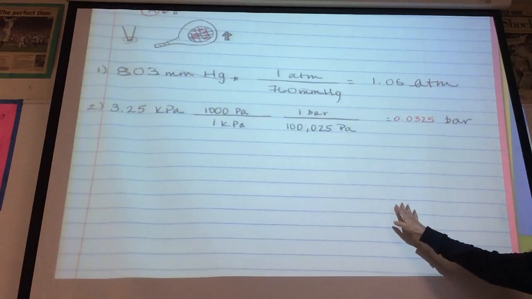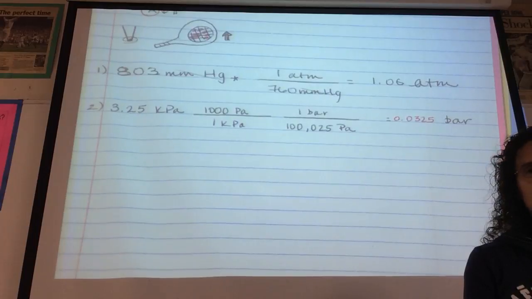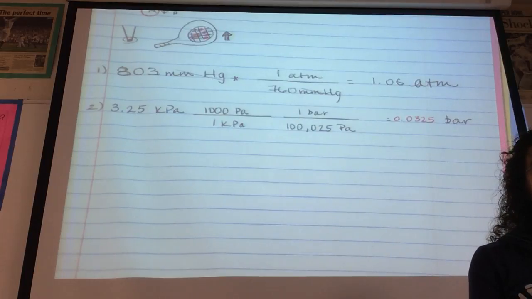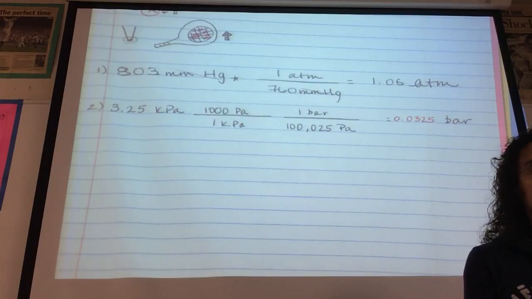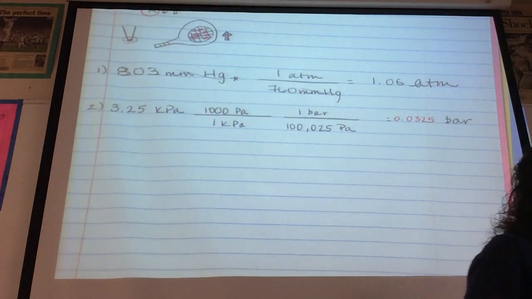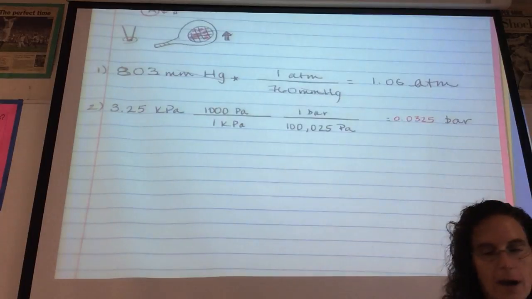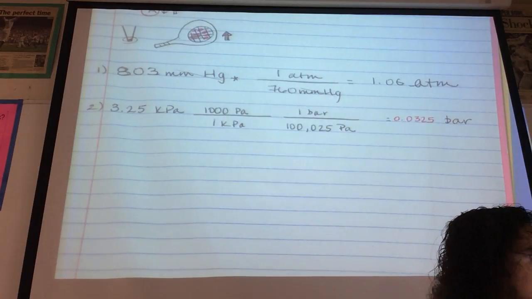Questions here. Very simple conversions. We will revisit conversions in a bit. It's the hardest part of the chapter. This is the easiest part of the chapter. We are going to be looking at 3 gas laws today that will be assessed on your quiz the next class period, Thursday. Very, very straightforward. You'll be very successful here if you can focus. Let's do at least one now. We may need a break to make it through. There are 5 gas laws, a whole bunch, but we're going to start small. I think the trickiest part, once you see them all, is trying to figure out what to use when. And we'll go over some strategies to be successful there.